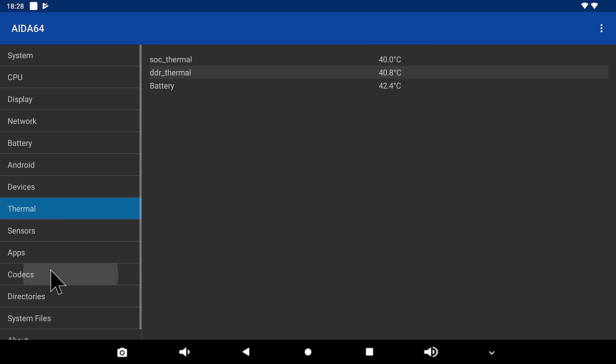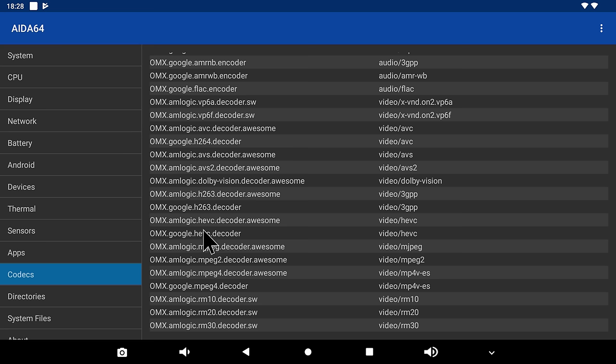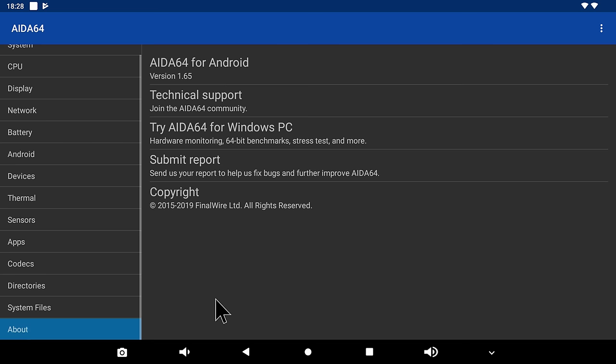The box comes with codecs for playing 4K videos, and I will test its Dolby features in a moment. And that's it for system and hardware information, and let's see how it does in the benchmark segment and where it fits on the rankings chart.